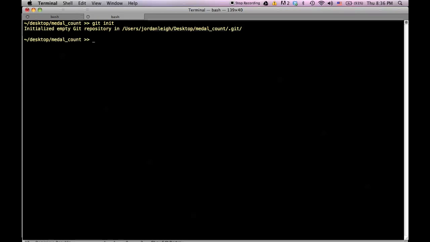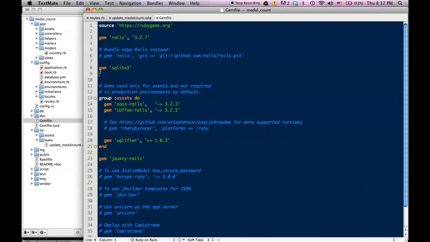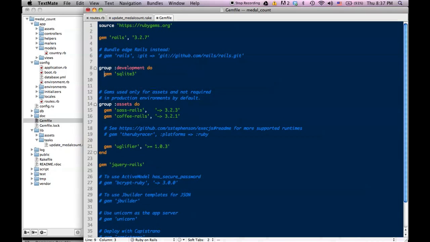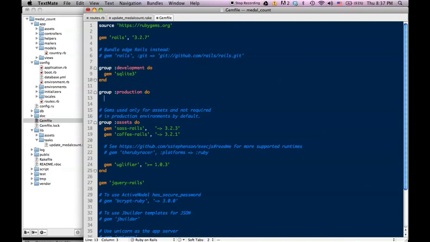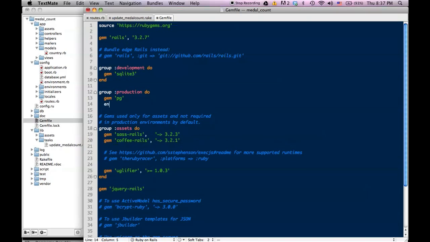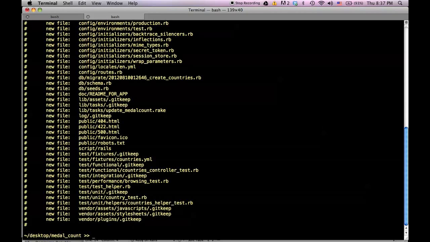So git init, let's make a git repository. Git add all, oh, you know what? I shouldn't even do that yet, because I need to modify my gem file. You've got to make this group development, do gem SQLite, group production, do gem PG. So now let me git add all, make sure it's all added.